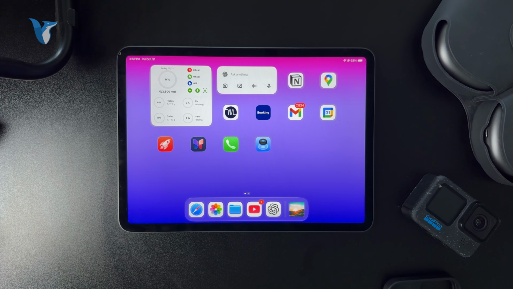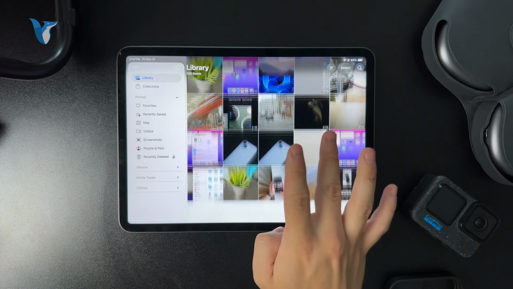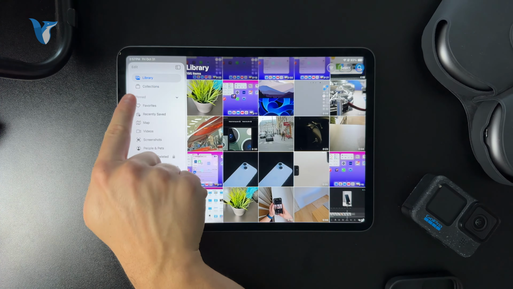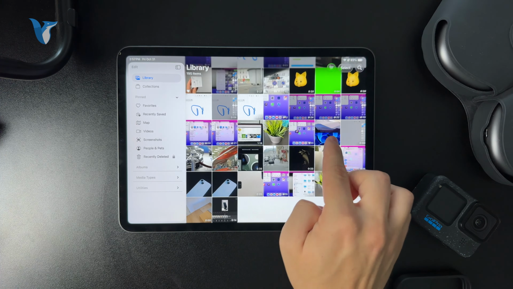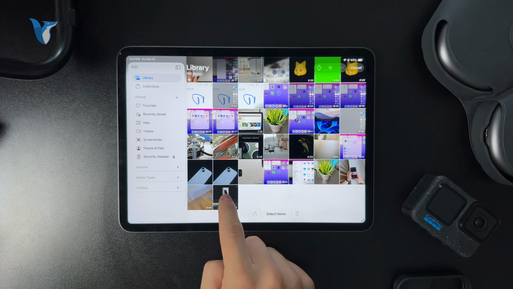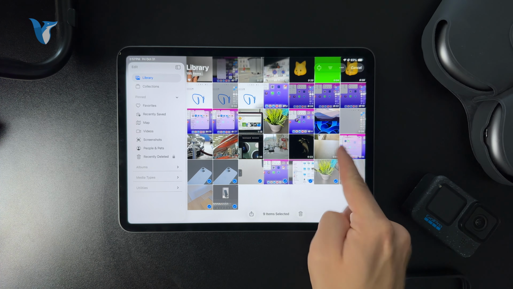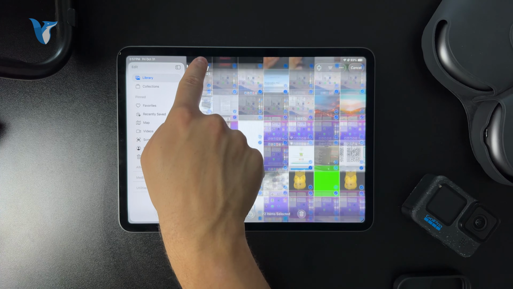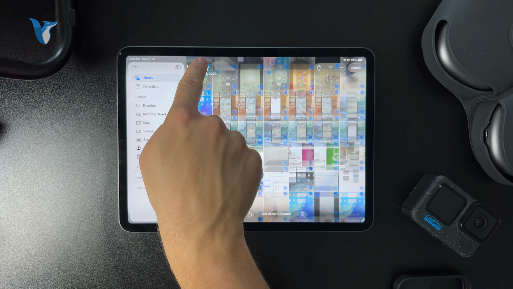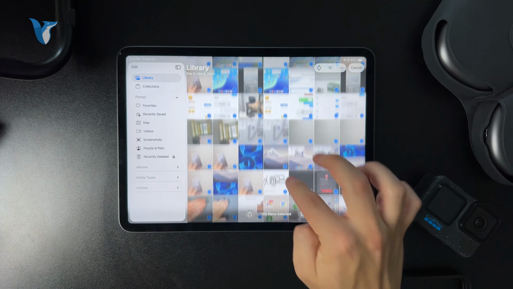On your iPad, you open up the Photos app, and you have more options, of course, but I recommend you go to the Library section, go to All Photos, and then tap on the Select button. Obviously, we're not going to tap on all of the individual photos one by one, but I can just grab the image from the corner and just drag it toward the top, right? So it might take a second, but you can see that it lets me very nicely select all of my images on the iPad for me to work with.